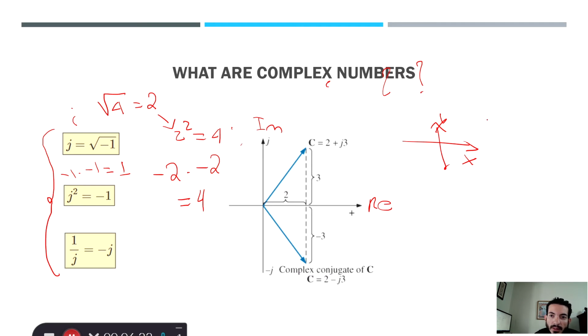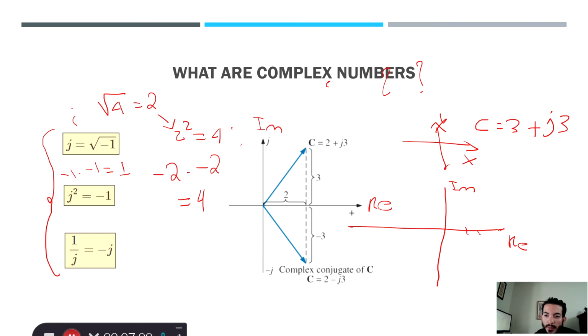In other words, if you have a complex number equal to 3 plus j3, you cannot add them together, because this is, say, 3x and 3y. These are complex numbers. What you do is, in your vertical and horizontal axes, when you have your real component and your imaginary component, you say, okay, we have 3 here, and we have +3 here, and where they meet, that is my number.